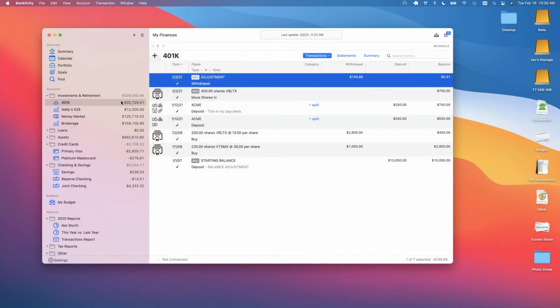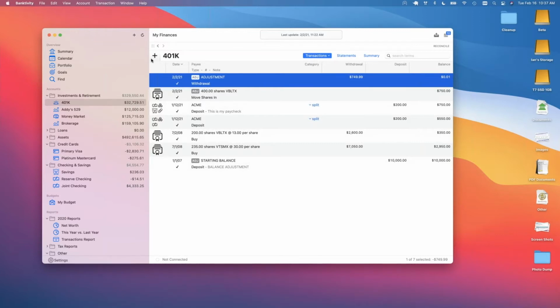And now you're going to notice that you'll see this balance next to the account type here that is 32,000 and change. But you'll notice over here, you're only going to see a balance of 1 penny. And I point this out because when you're looking at the list of transactions here, this balance column is the cash balance of the account, whereas this balance represents any cash that you have in the account plus the value of the investments that you're using that account to track.